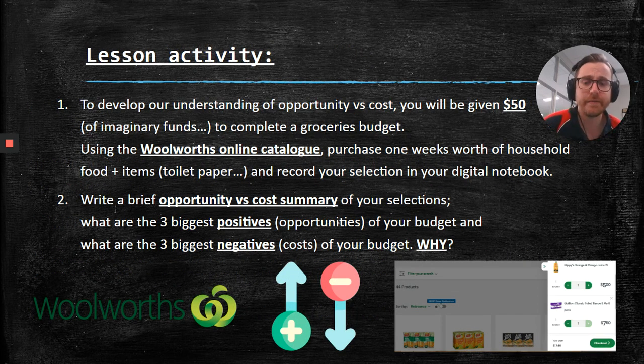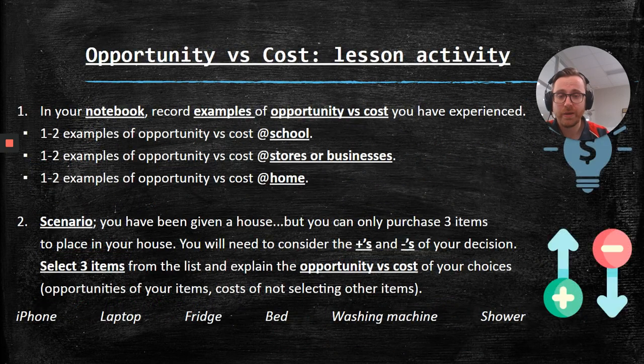This lesson activity, similar to the last lesson where I gave you a couple of extension activities, if you run out of time, I understand, because it's a bit challenging working at home, working online. I've already had issues today where Compass has been super slow. My internet's been super slow. So what I want to see in your digital notebook, bare minimum, is this slide here, these questions here.